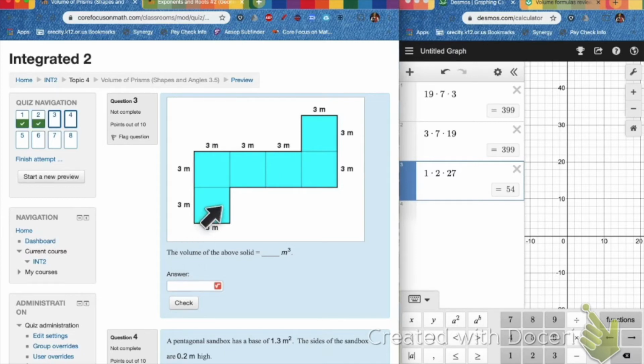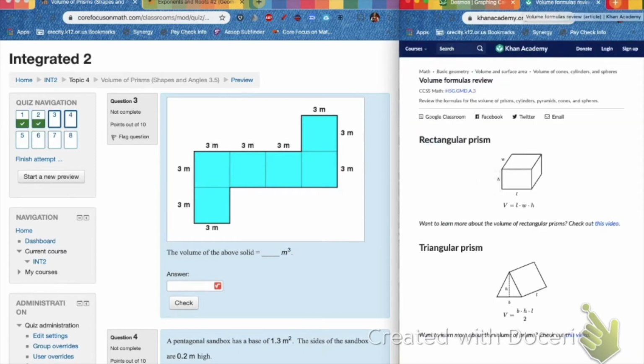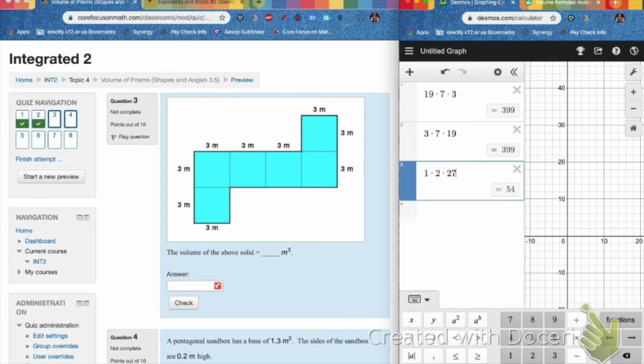Well, even though it's got all of these different squares, 6 to be exact, we don't need to do 6 different squares times each other, because when we fold it back up, it's still just a rectangular prism, meaning we got to multiply all 3 sides together. What's unique about a cube is that all 3 sides are the same. So I could type in 3 times 3 times 3, or also faster, I could just say whatever number you have. So if I have like 7 on the bottom, I type 7 instead of 3.